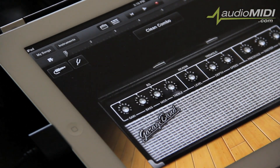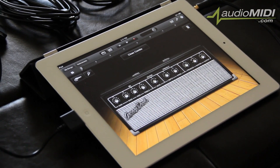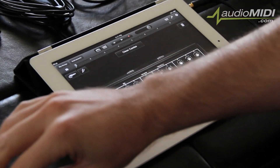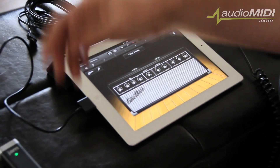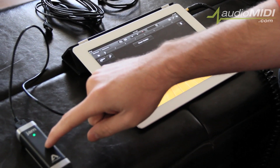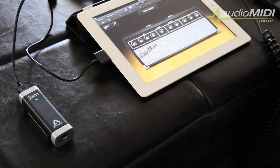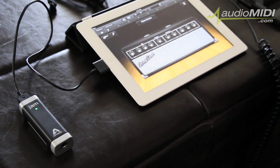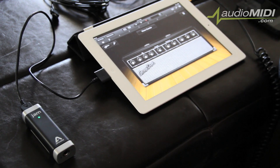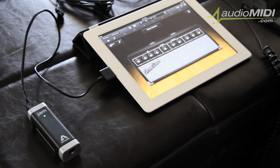Now the last thing we need to do is connect our instrument. If you're playing guitar, plug the quarter-inch cable into JAM; same for bass, keyboard, or whatever you're using. Believe it or not, I've even connected dynamic microphones — I connected a SM58 using a quarter-inch to XLR cable and it came out sounding fantastic. If you want even better results you can use an impedance matching transformer, but when I tried it without one, it still sounded great.